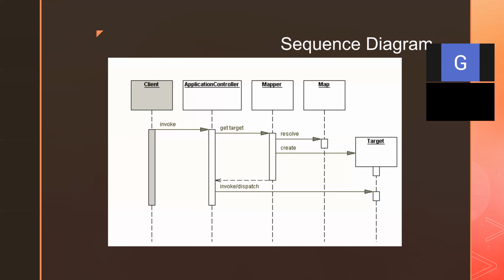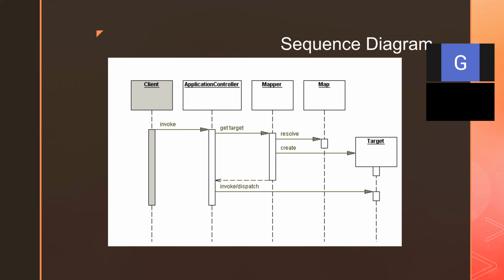So here's a sequence diagram of what the application controller would be like. You'd have a client. It could be, say, all of us go to BYUI, so we all have access to Office 365. That would be a good example. You have an Office 365 client interface. You say, I want to open this shared Word document that's shared with group 4 here.